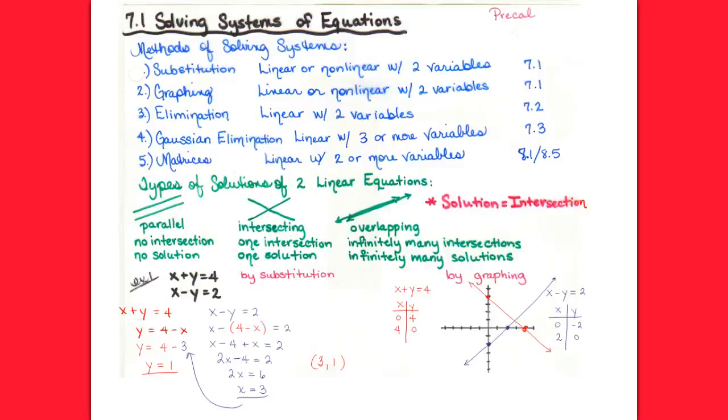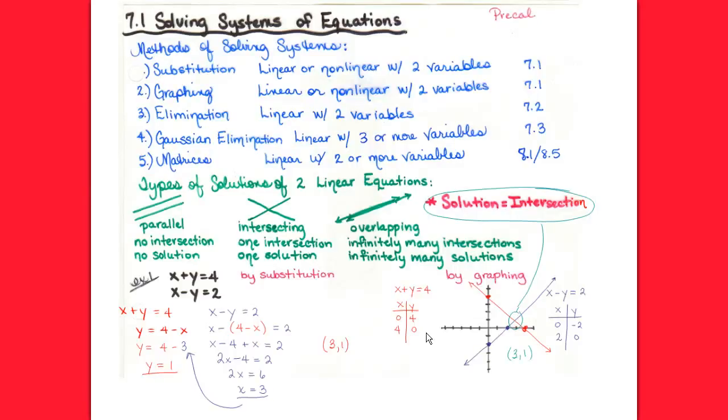All right, and what did we say the solution would look like on a graph? How do we identify it? It's the intersection. It's the intersection, right. And you're exactly right. That point of intersection does look to be 3, 1. So the solution that we got over here algebraically is the intersection that we got over here graphically. So again, on the homework, they'll typically have you do it both ways so that you can see they're the same. Now, what's the only downside to graphing?